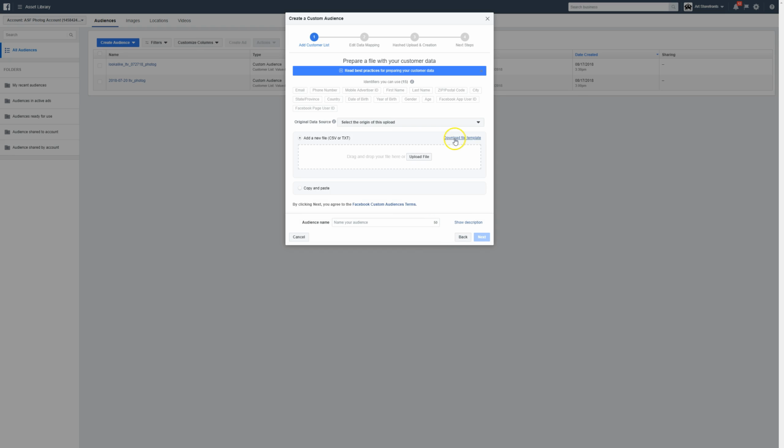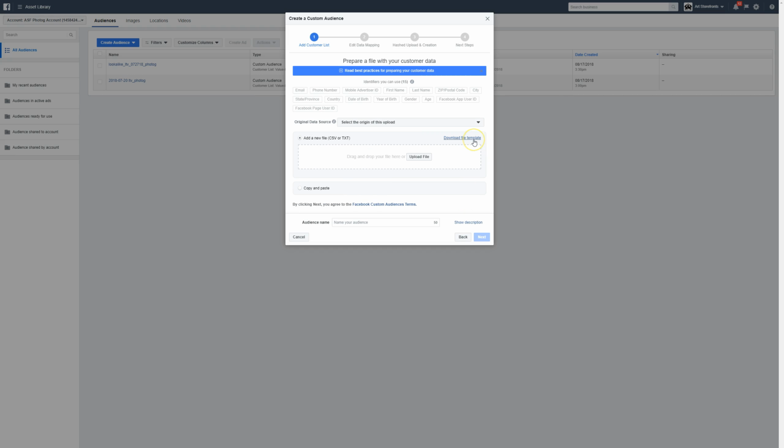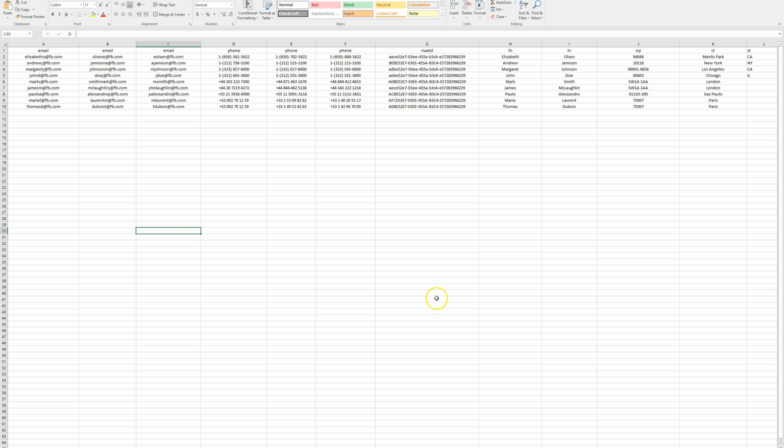And what you can see here is they have a download template file. Now we've provided a template file for you already that you can use, but if you prefer to download the one from Facebook, you can certainly do that as well. And so here it is, download template file. If I download that, I'm not going to because I already have, it's going to give you a CSV file that has all of these various different fields. Now I've taken this sheet and expanded the columns and cleaned up the data the way that I like to look at it.